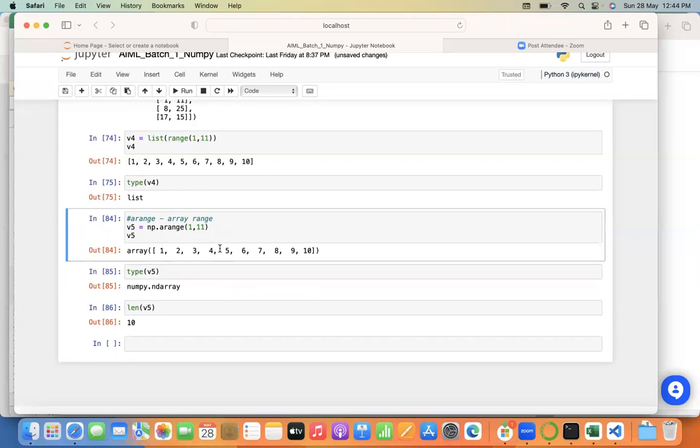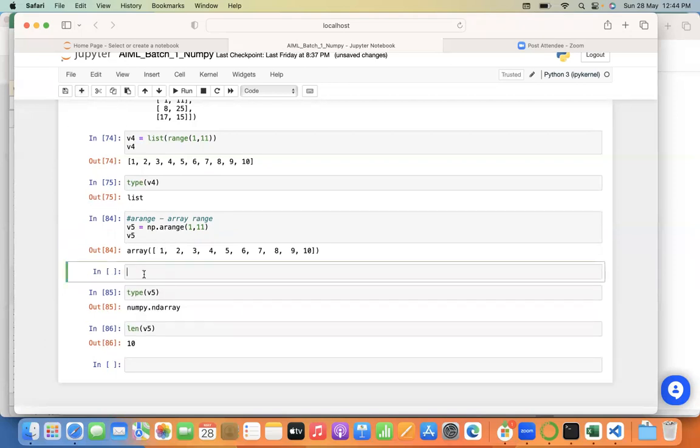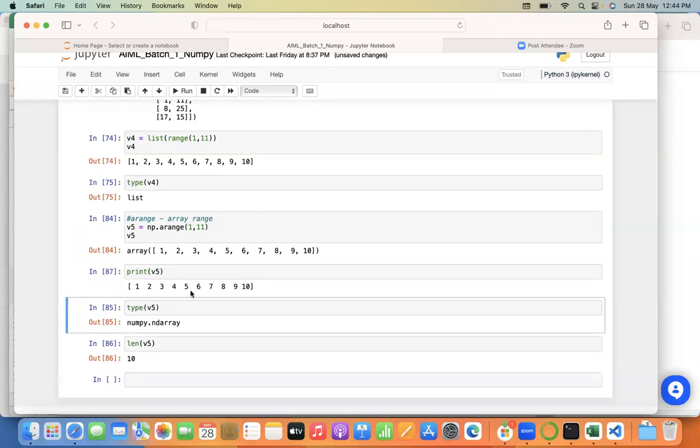This is a representation to print. If we use a print statement, then the array will vanish. It is just a representation, nothing to do with the concept. And the commas have also vanished. So this is just a representation.